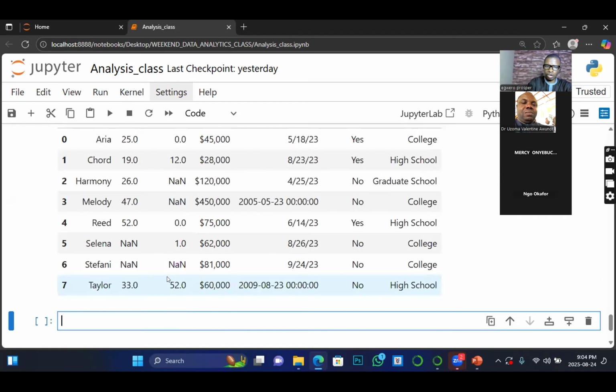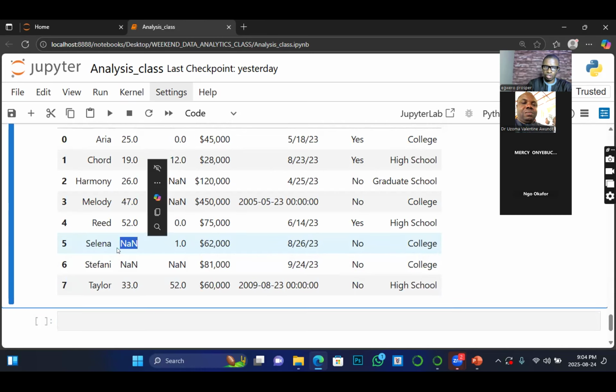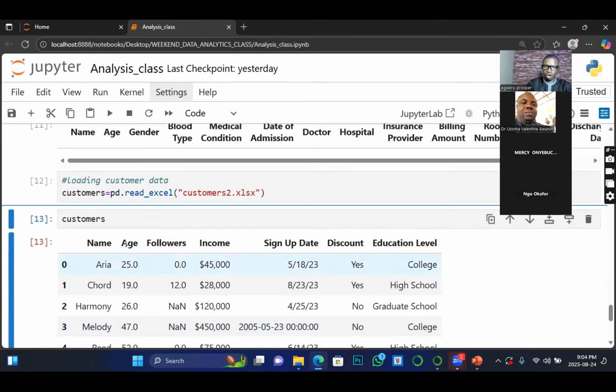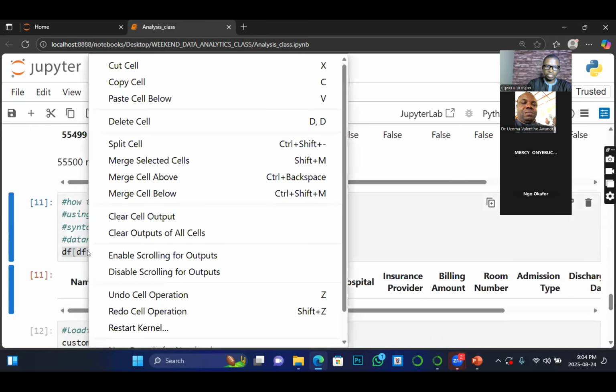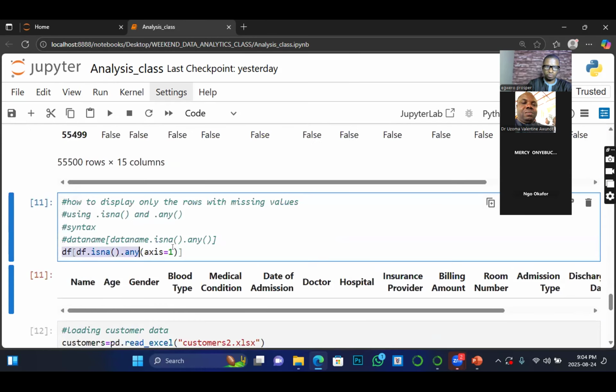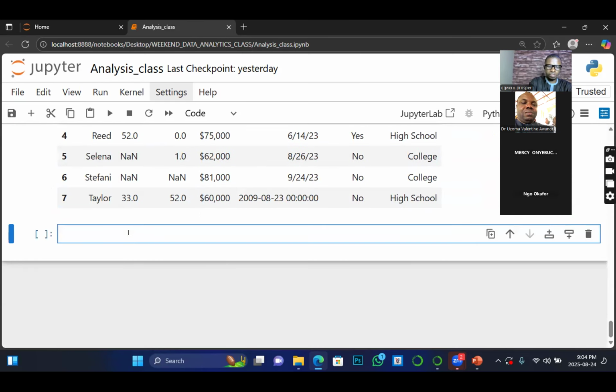So if I run it now to display the data, you can see that this data has missing values, like I told you before. Now, if I copy this code and run it on this data set, you see that we'll have some rows returned. So Control C, just to make my work faster. I paste. So all I will do is just change the name of the data, CU, then column, then tab the name, then come here, delete this, CU, tab.